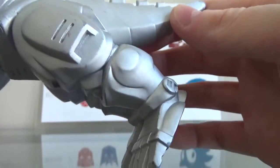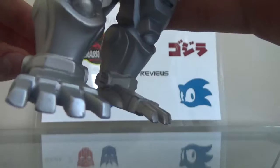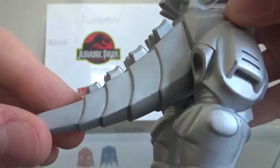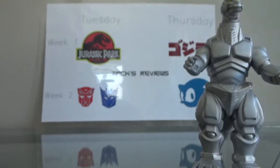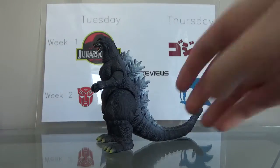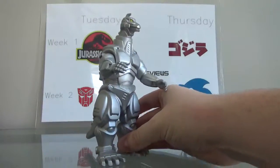And yeah, either way, going back to the detailing, again, just nicely detailed legs. Going down to the feet, again, they're nicely detailed, very robotic looking. And on the back, nothing special. And looking at the tail, again, it's detailed pretty nicely. Just very robotic looking. And underneath, we actually have detailing underneath the feet right here, where I'm just going to take this as an example. For example, here's the Bandai Godzilla 1991 figure. There are no bits of detailing underneath the feet, but with this figure, there are. So, yeah, that is very nice.